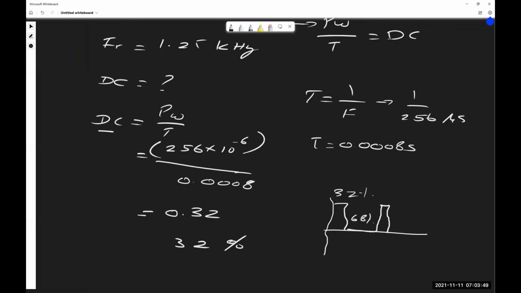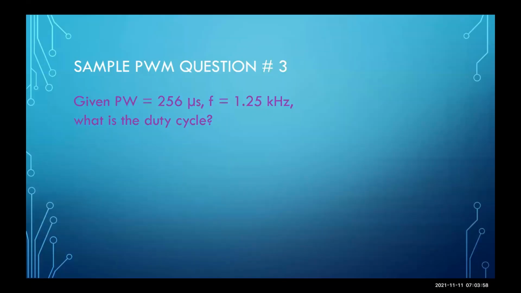So to recap here, we looked at time, which is the period, which is one cycle, and pulse width. What is pulse width? It is the on time. Duty cycle is the percentage of on time, and frequency is the number of cycles in a given time. The equation for pulse width is duty cycle times time, and time is equal to 1 over frequency, or frequency is equal to 1 over time.